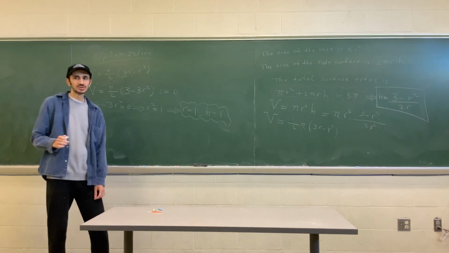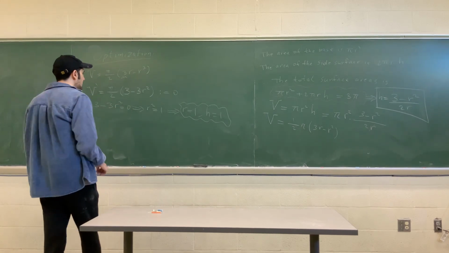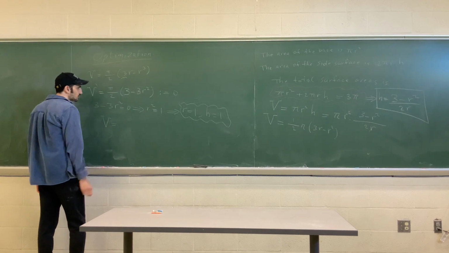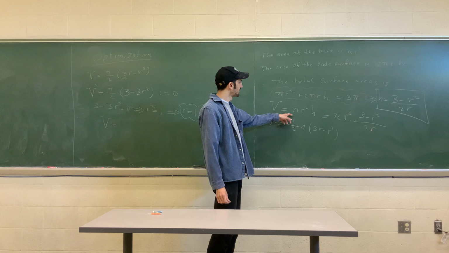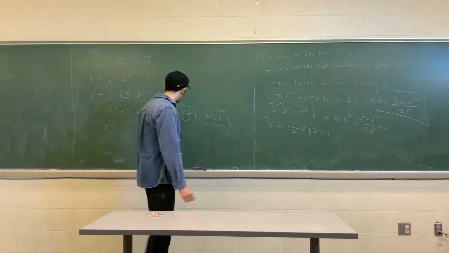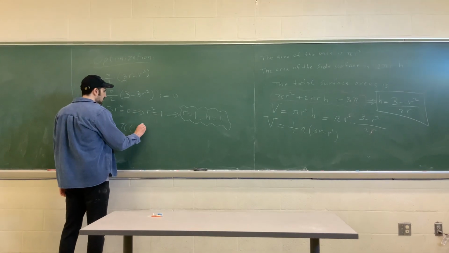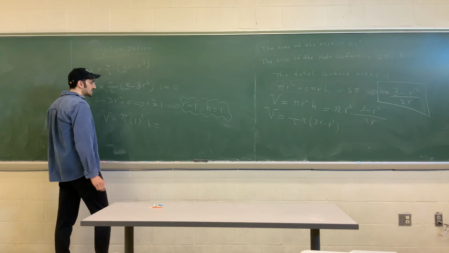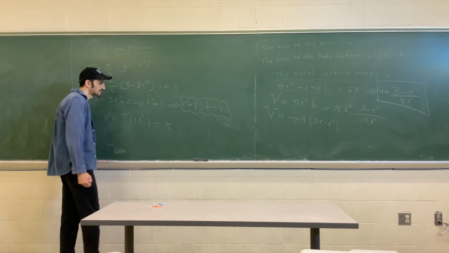I'm going to leave it to you to check if these values will give me a maximum or minimum. And after that, you can check that my volume in this case equals to what? Let me return back to my volume. My volume is pi r squared h. So the volume will be pi r squared h. So as you can see, pi multiplied by 1 equals to pi, which is the maximum volume I'm looking for.